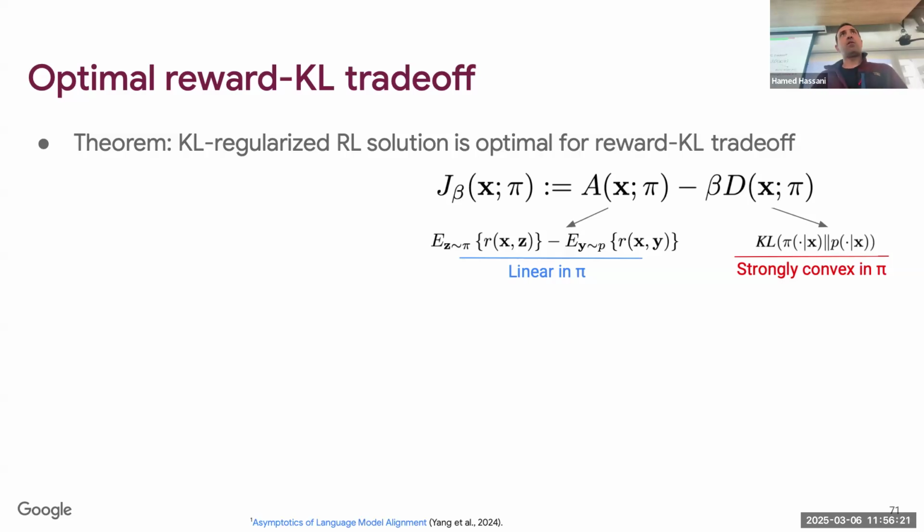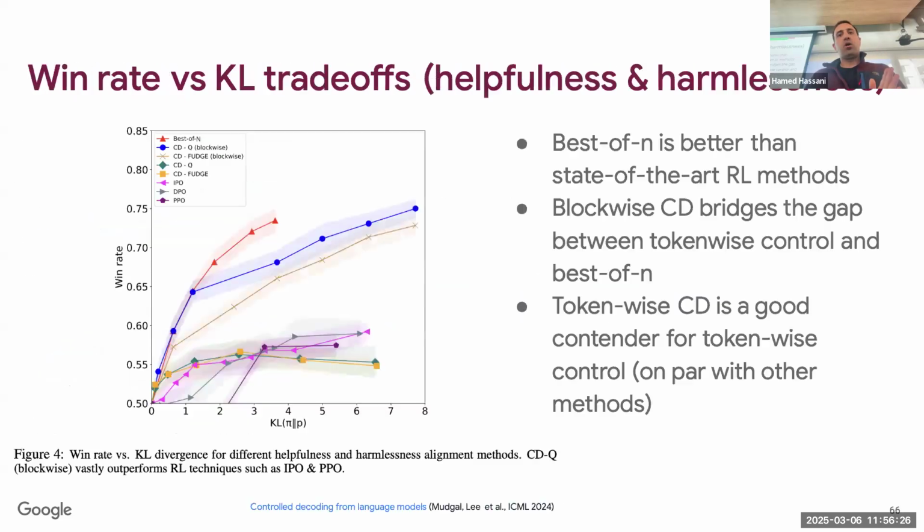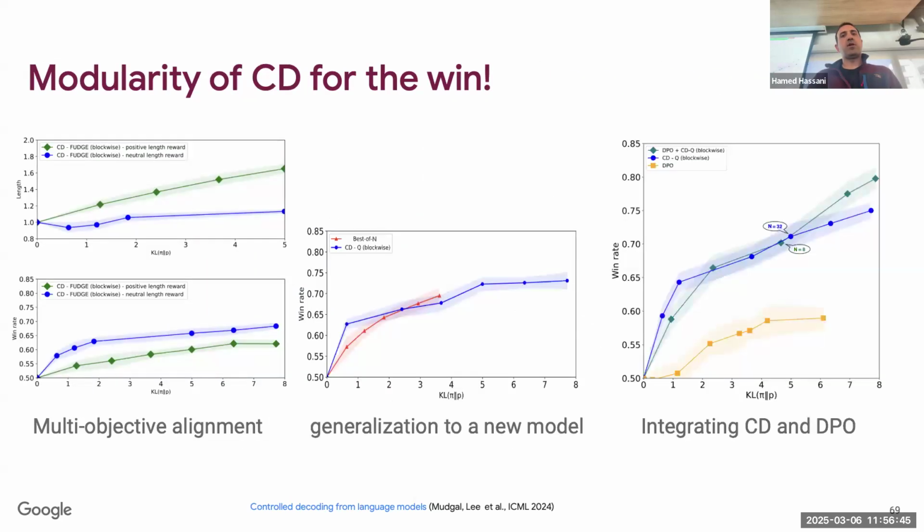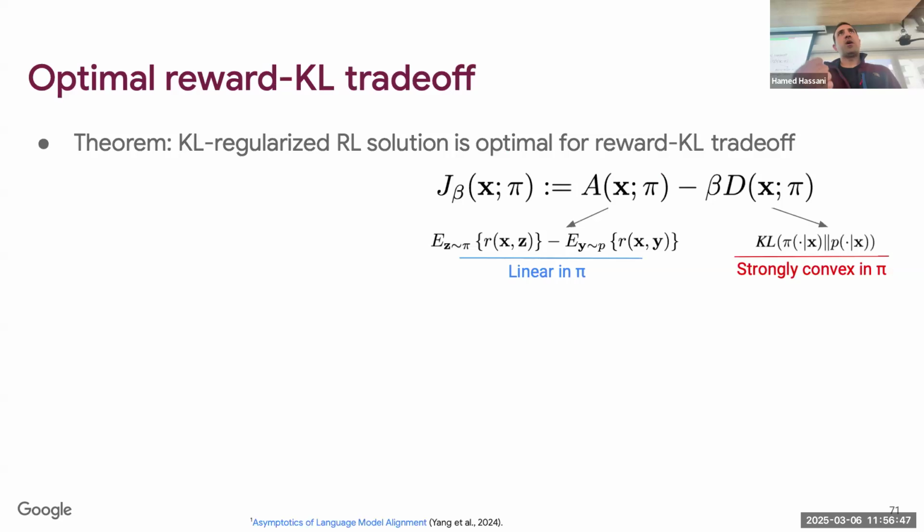Best-of-n has nothing to do with this KL regularization, right? But then we saw here that best-of-n comes out on top, and everything else is predetermined, even though in principle, if we solve these optimally, they should have been on top of best-of-n. So the question is, what's happening here? Why is best-of-n coming out on top? Why don't these methods, whose objective function should in principle dominate best-of-n's objective function, actually dominate it?